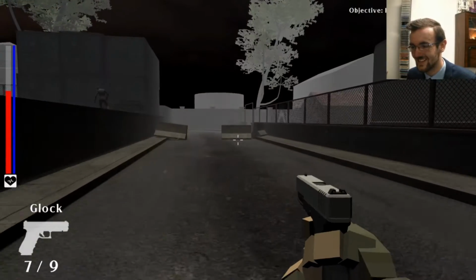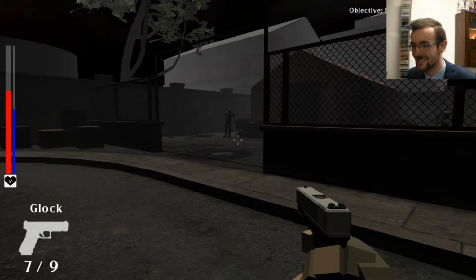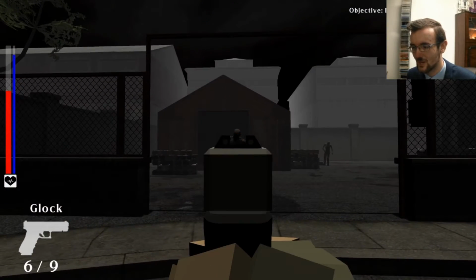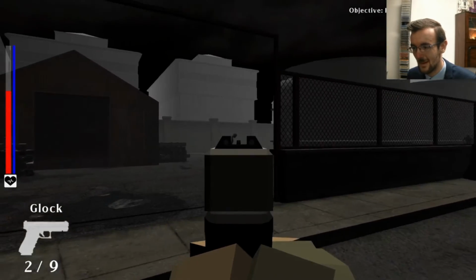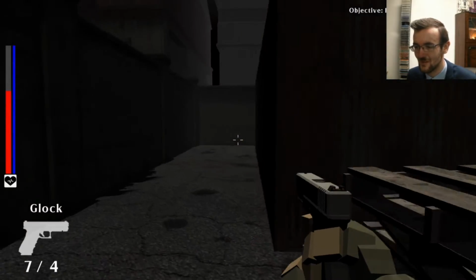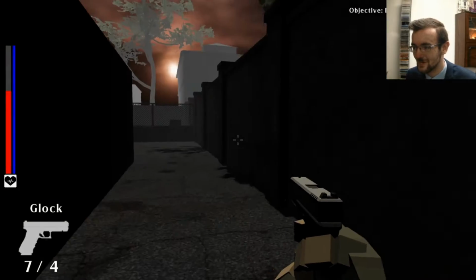This is nice. I like this. I'm a bit befuddled as to where under the sun this key is. At the moment, I'm just sort of shooting people and suddenly realising that I'm shockingly low on ammo. Oh gosh. I don't feel safe. Okay, right. There's got to be a key somewhere. I don't even know where the key goes.